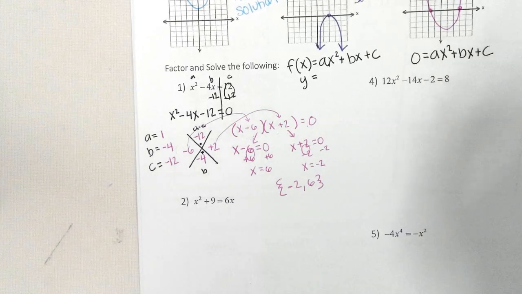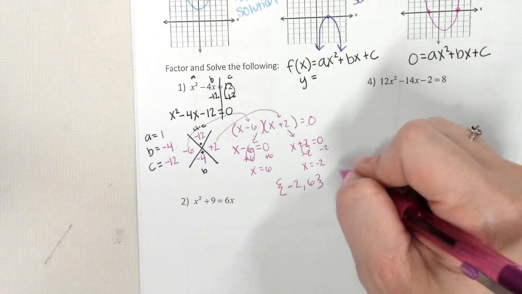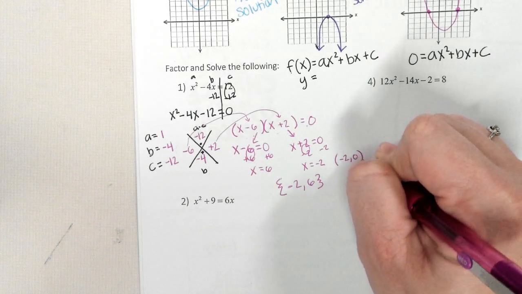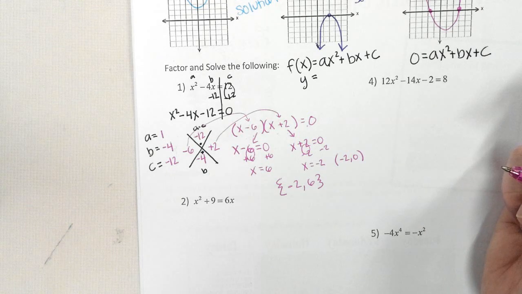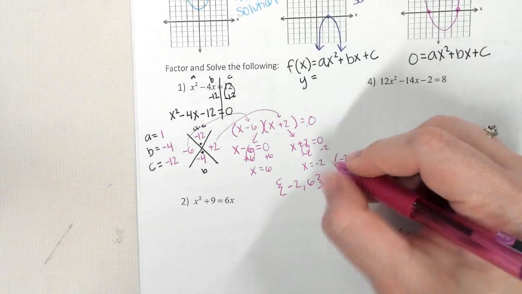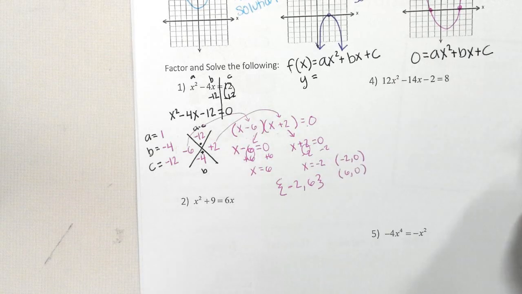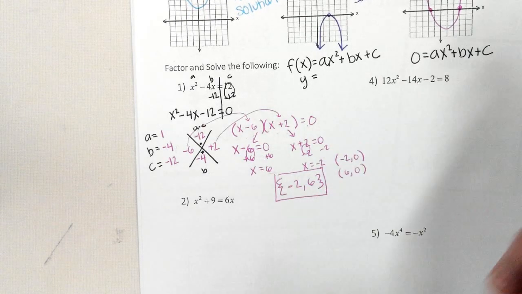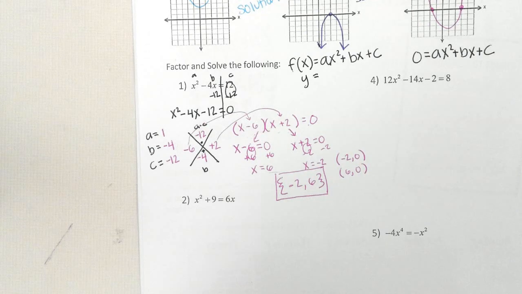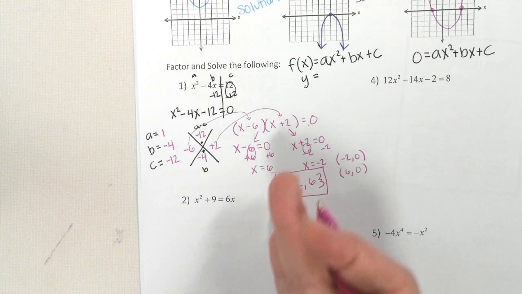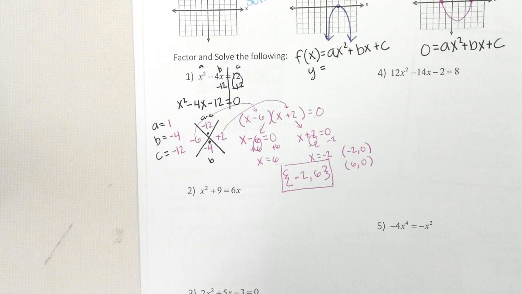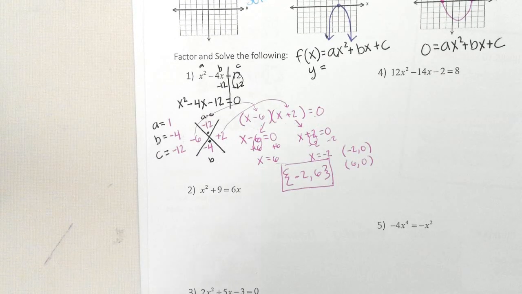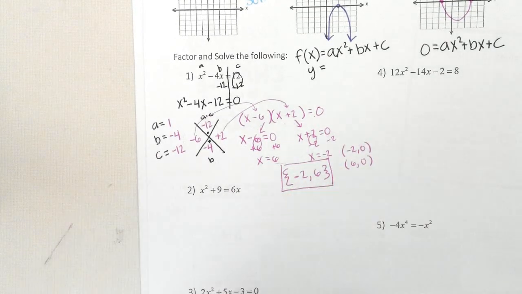Okay, however, if you use parentheses, I will take off points, and here's why. Because if you want to write it in parentheses, you have to write it as a point. And if you want to write it as a point, didn't we say y equals 0? So that would be -2 comma 0 and 6 comma 0. Do you see what I'm saying? So these are all three the same thing. I'm always going to write it like this, but if you just wanted to stop at x equals 6, as long as you box both of them, I do not care. Does that make sense? I always put least to greatest. That's the proper way. I won't take off if you don't, but I will take off if you use parentheses instead of fancy brackets.